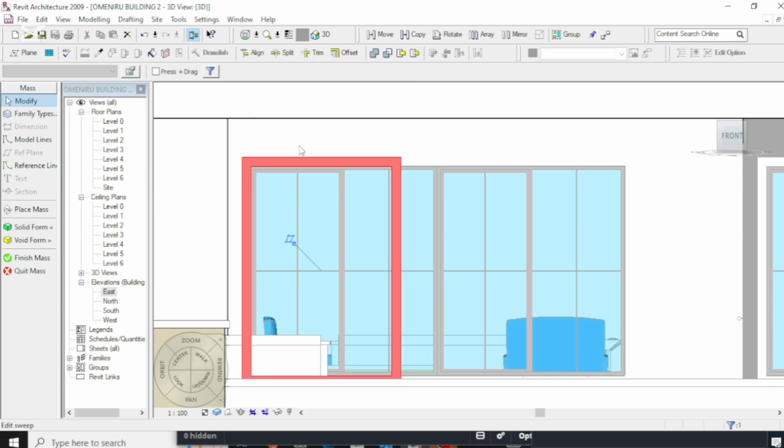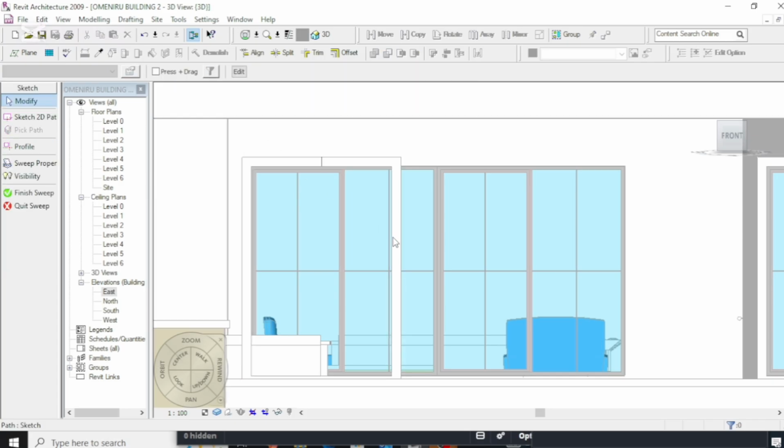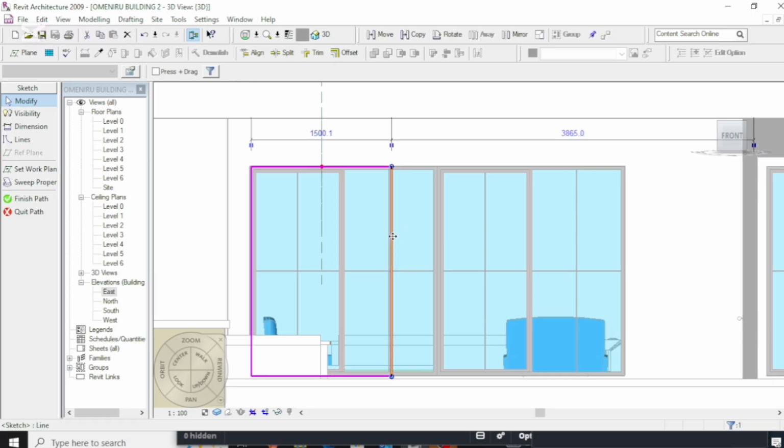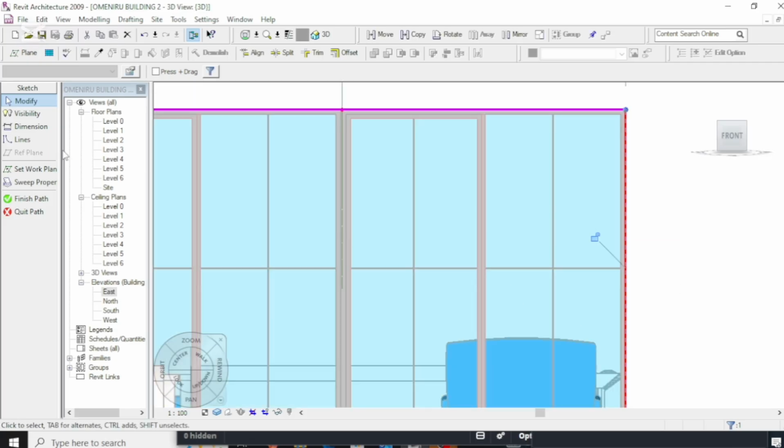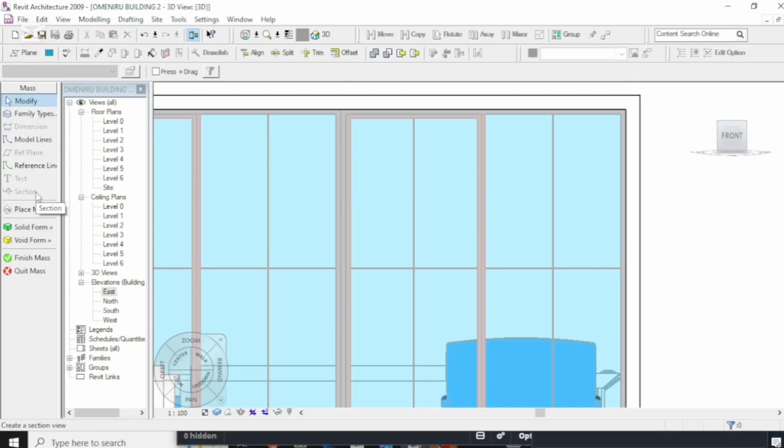Remember, it's not touching the wall. I'm only expanding this corner to this edge, and I'll finish. Remember, it's not touching the wall. Finish, nothing. It's not touching the wall.